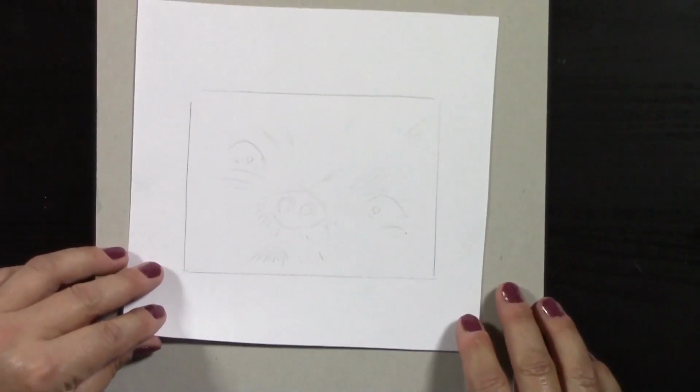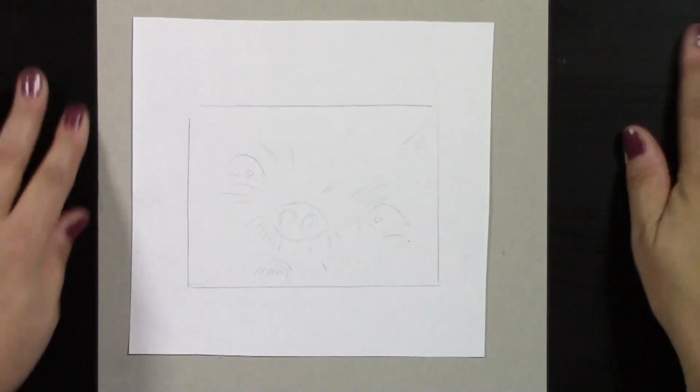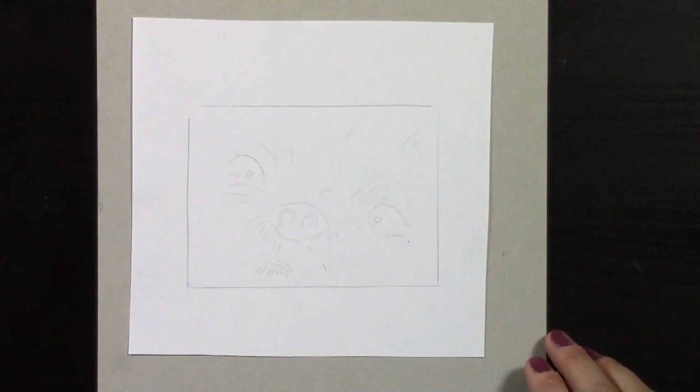And just use enough pressure so you can see the lines. You want to barely be able to see the lines, because if the lines are too dark, you're going to actually put gouges in the paper. And I have a piece of chipboard that I'm going to put underneath my drawing, because my table has some bumps on it from other art projects.